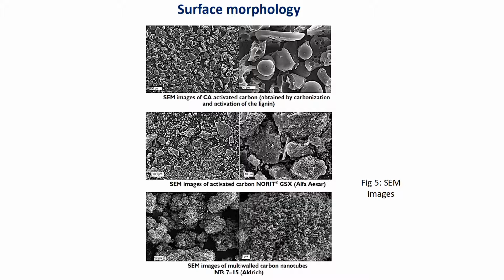The activated carbons prepared by carbonization of commercial lignin demonstrated the ball-shaped morphology with visible pores, while in the Norit GSX image, some traces of precursor are well visible, and multiple carbon nanotubes form a cluster of irregular shape, which looks like natural sea sponges. Activated carbon has a large number of micropores which have influence on significant specific surface area. It's more than 2300 square meters per gram, so significantly large.